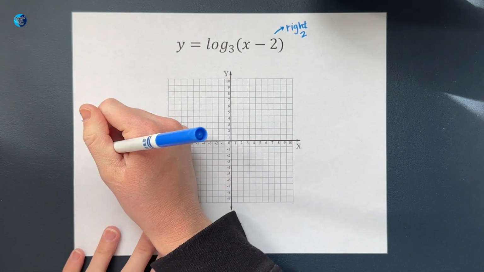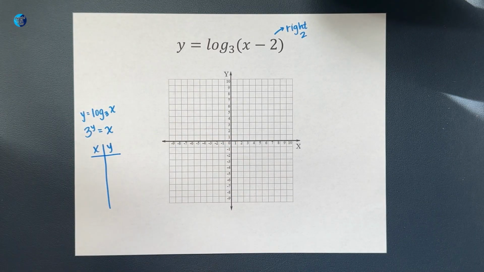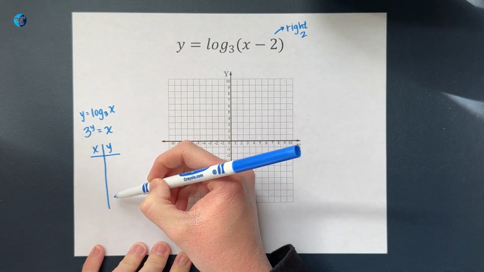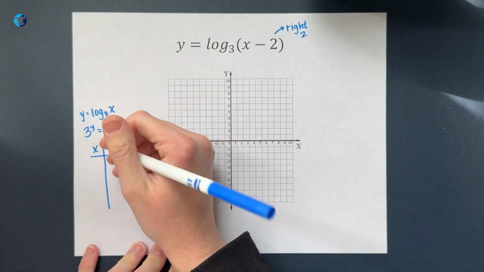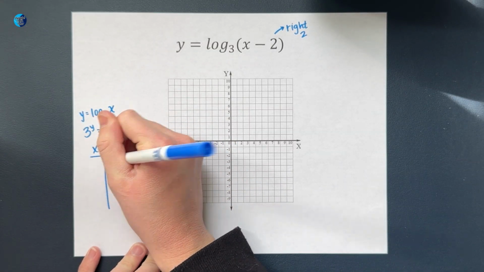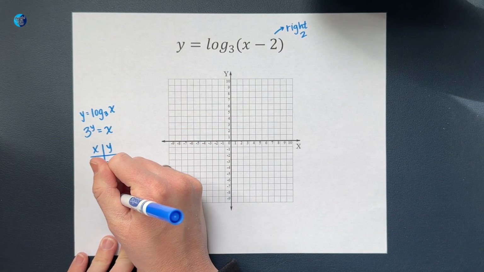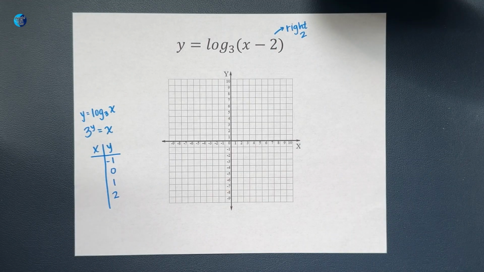Now we're just gonna make a table and plug in some points and see what we get. So often we plug in numbers for x and get y. Since y is the exponent, it's going to be easier to plug in numbers for y and get x. It might feel a little different than you're used to, but it's totally math legal. So a lot of times what I like to plug in is -1, 0, 1, and why not? We'll just do 2 as well. This can sometimes be on preference. You just want to pick points that'll help you understand the shape your graph is taking.